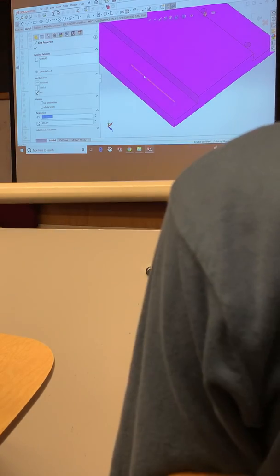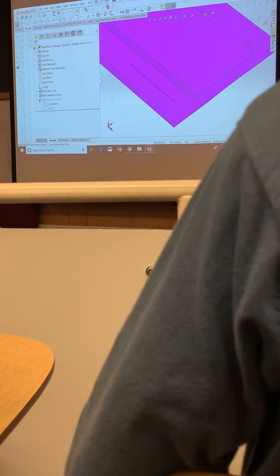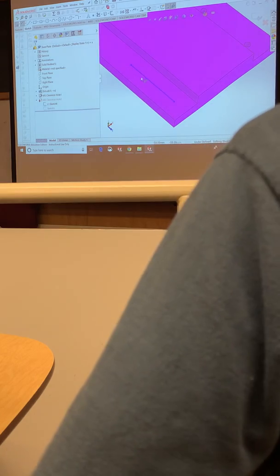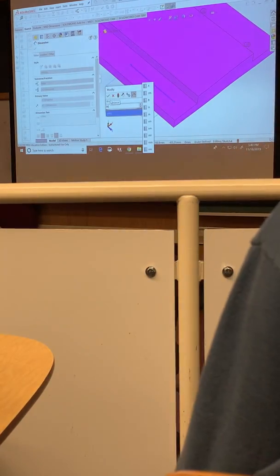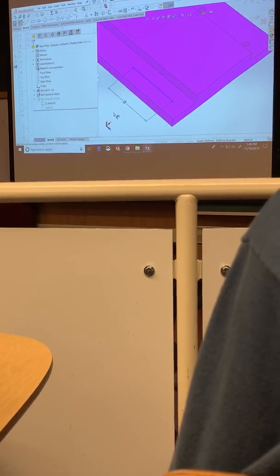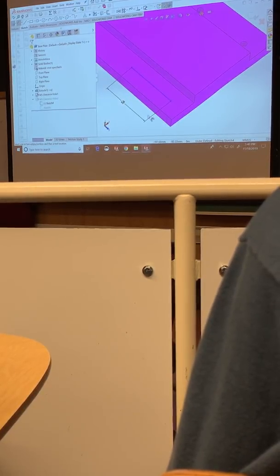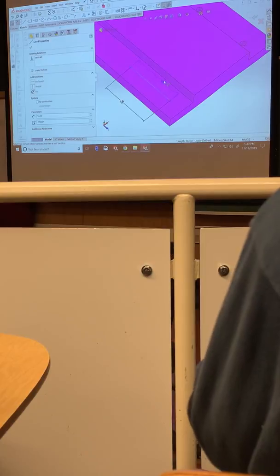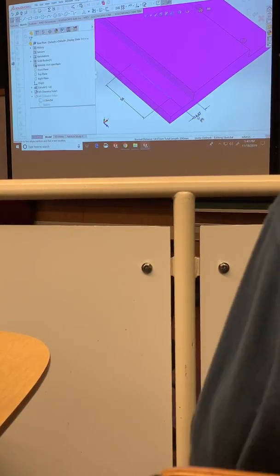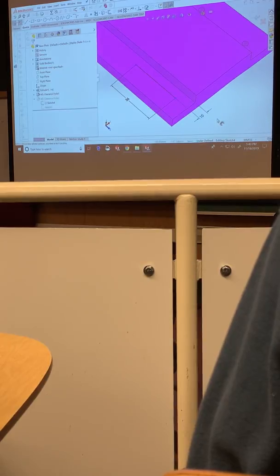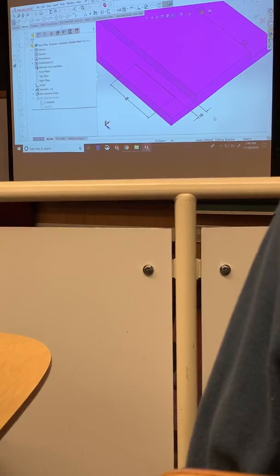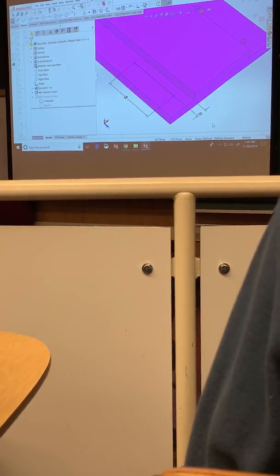So this one is vertical, that's fine. The distance between the two was 56. The distance from here to there was 10. And this distance doesn't matter, depending on where you want to put it.